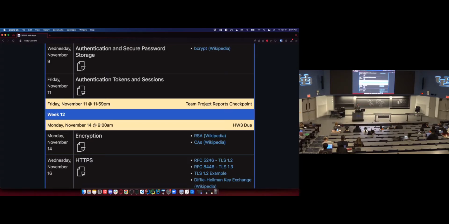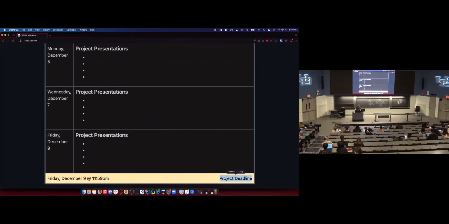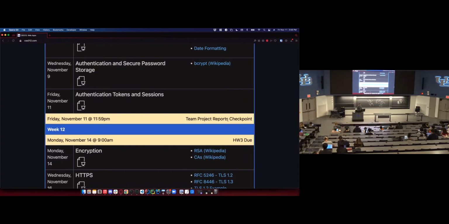You'll do what you do, but at least take advantage of this checkpoint at some level. You don't want to miss this checkpoint completely, not get a round of feedback, submit your project at the end of the semester. Maybe all your features are great. You have a completely working project. And my feedback to you is, your reports are nothing like what we expected. Like, this isn't what you were supposed to do with reports. Sorry, 0. You don't want that happening to you. That's the whole point of this checkpoint. Make sure you get something in so you can get some feedback on whether or not you're doing reports the right way.